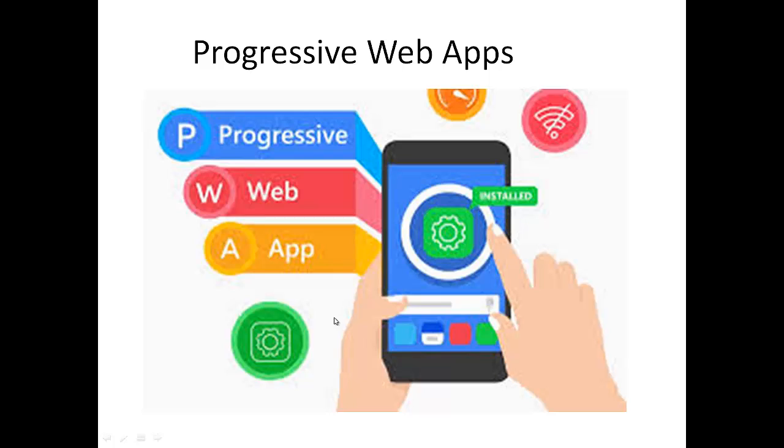So let me first give you some perspective about what progressive web apps are, because PWA has been spoken about in the industry very much for the last year. A progressive web app is one that uses modern web capabilities to deliver an app-like experience to users. It is built using common web technologies like HTML, CSS, and JavaScript, and it can work on any device that has a standards-compliant browser. So they are browser and platform agnostic. They are a blend of native apps and web apps in the function they provide.